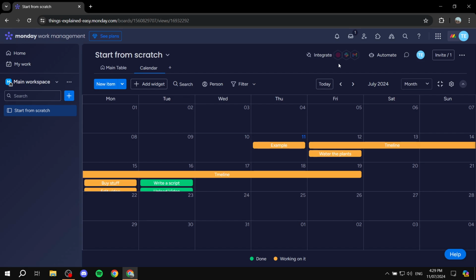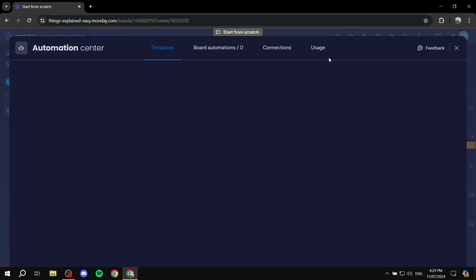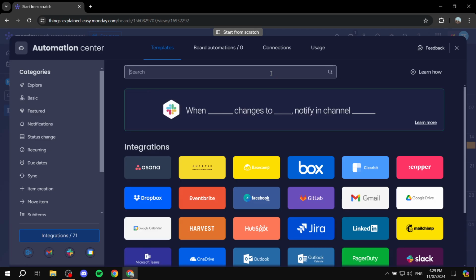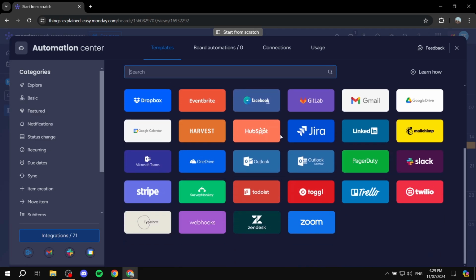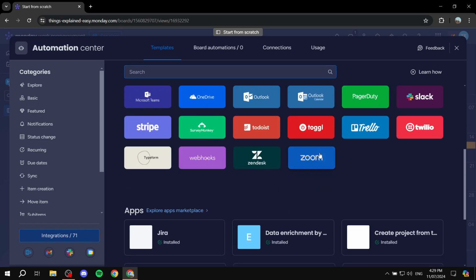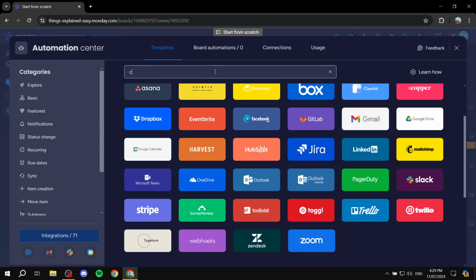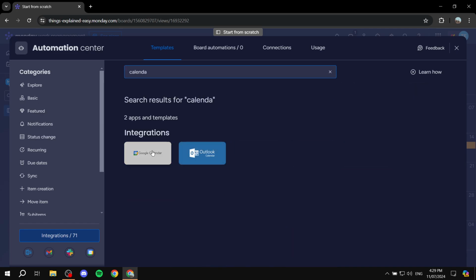And one last thing that I want to mention is that if we want, we can also go to the integration place here, and we can actually integrate with Google Calendar, and I believe other calendars as well, like Outlook. I'm not sure about Apple, but those are the two that I can find. Let me just look up calendar. Yeah, these are the two calendars we can actually integrate with, which is going to allow the items that we have with due dates or timelines to show up in our Google Calendar or Outlook calendar.